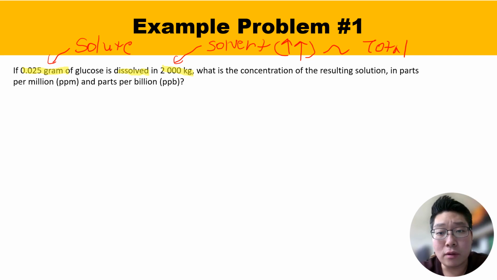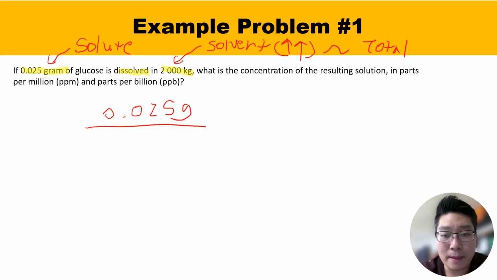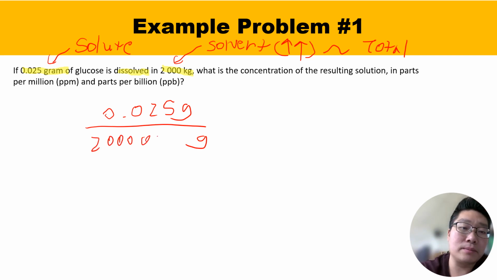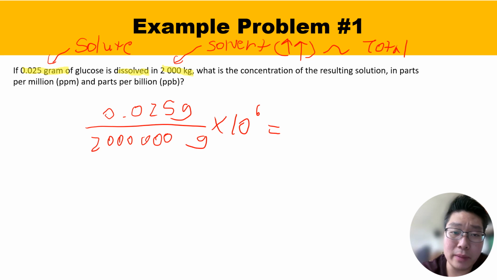I'm going to do a traditional formula first. What I mean by that is this. I am going to put 0.025 gram on the top. At the bottom, I am going to put 2,000 kilogram. No, you have to convert that into the same unit, in this case gram. Gram and gram cancel each other. So instead of 2,000, I will put 2 million. Once that happens, you multiply by a million. Remember, parts per million is you are comparing about 1,000,000 differences between solute and the solution. So once you get to that point, you can use your calculator.